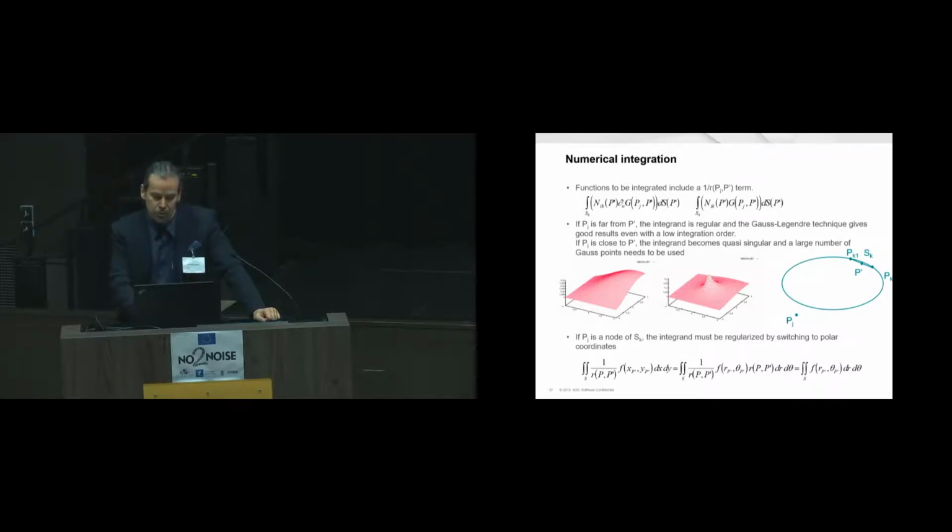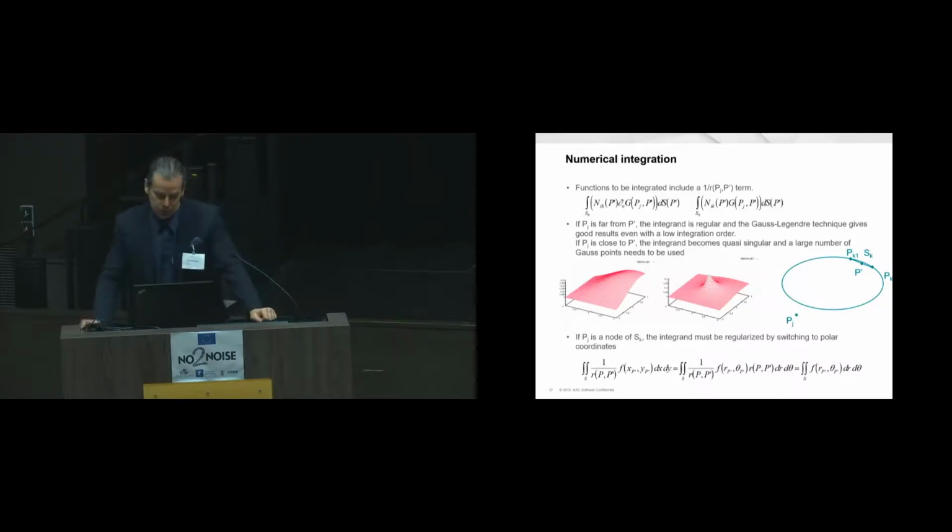Here you have Green functions that have singularity, because they depend on 1 over the distance between the 2 points. And these integrations are not so easy, at least when you are doing it on the surface, especially for self-influence. So you need to use some tricks, like going to polar coordinates or using singular integrals. Well, I'm not going into details.